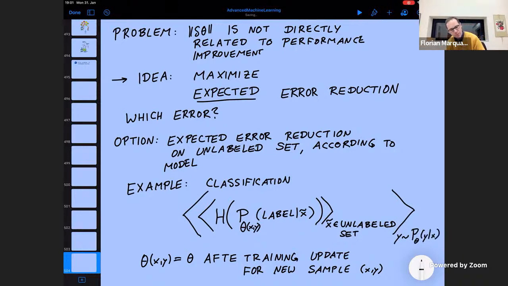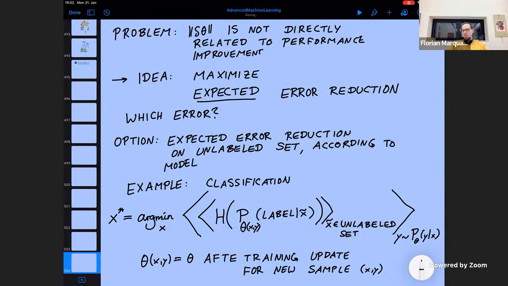Okay, so a little bit similar to before, again, I'm asking for a hypothetical training update, and what would happen to my uncertainty under this hypothetical training update. And then I want this whole thing to be minimized. So I want to pick the X that would minimize this average entropy. Okay, so it's a long expression, but you see what you're doing. You imagine picking some X, you imagine that there will be an outcome Y, but you take the model distribution for estimating this. And then you see how much the model improves on the whole unlabeled data set once you do this training update under this hypothetical new sample.